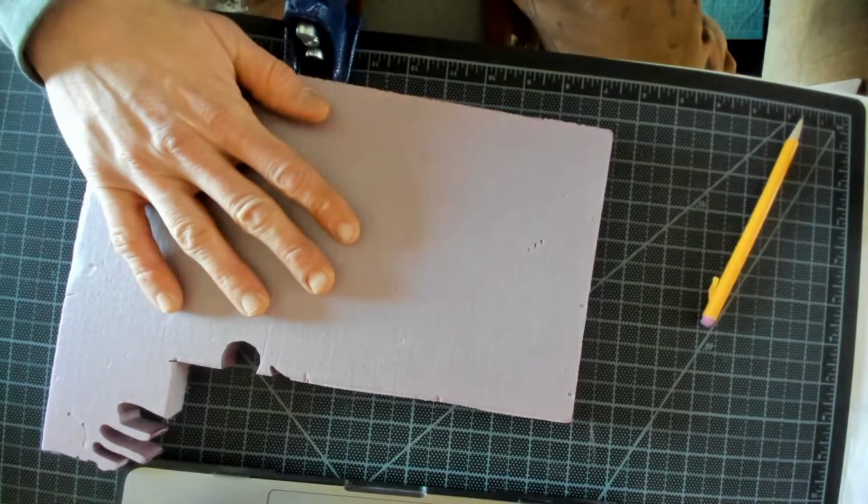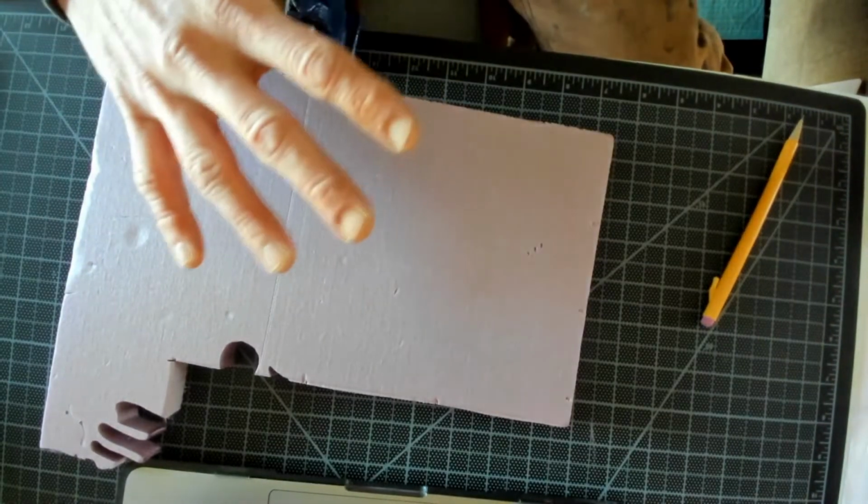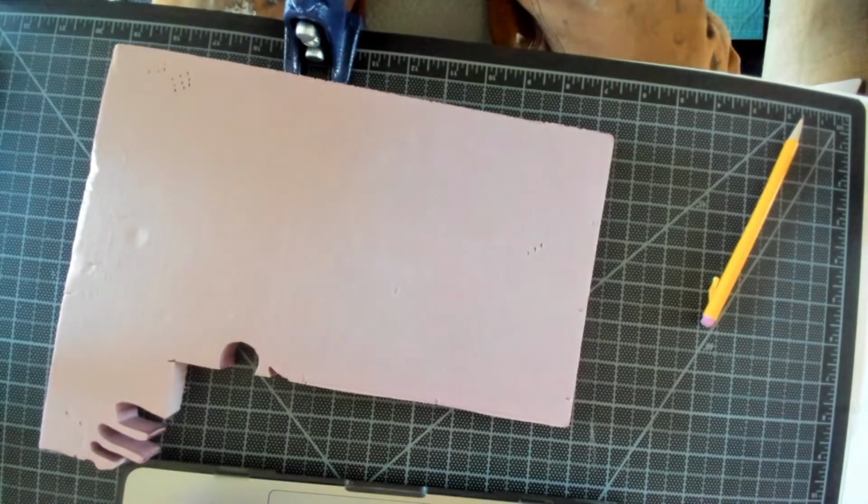And you keep sanding with different grades of sandpaper from 80 up to 120 to the finer stuff to 300. And you can sand this stuff so smooth that you don't even know what material is under there if in fact you were to paint it.